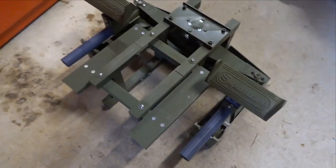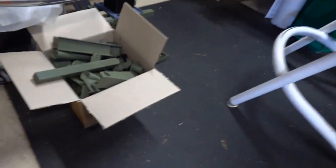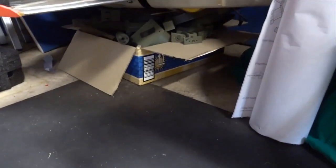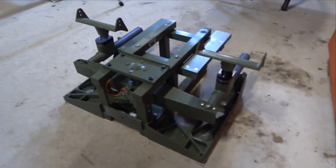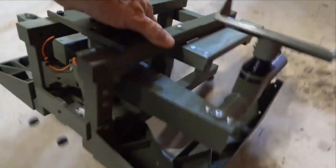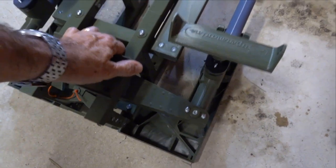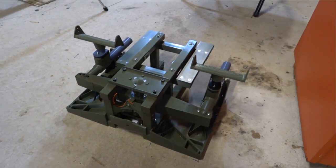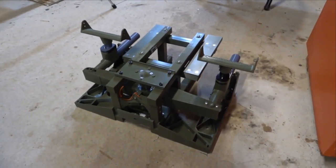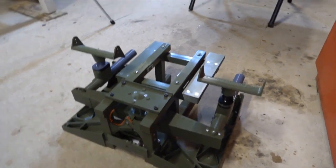It's taken a fair bit of time to make, so develop the design. Okay, there's just a sample of some of the bits and pieces under there that went into making this, so lots of offcuts. Anyway, attaches to the floor quite easily. Okay, in these videos that follow, along with the instructions that you'll print out, and lots of bolts, you will hopefully have a bit of fun putting this together. Okay, good luck.